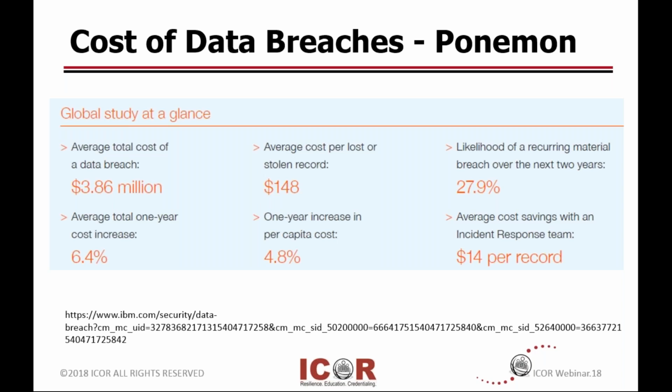They also changed their study a bit this past year, and they looked at 2 new cost factors. One was security automation as a way to protect yourself, and the other one was the extensive use of Internet of Things devices. So here is where we're seeing so many different devices and the need to protect your organization from your users using all sorts of different devices. And they also have come up with a new term called a mega breach, when you have more than 1 million compromised records. And it is sort of sad that we have to come up with new terms to describe really the vast impact that cyber criminals are having.